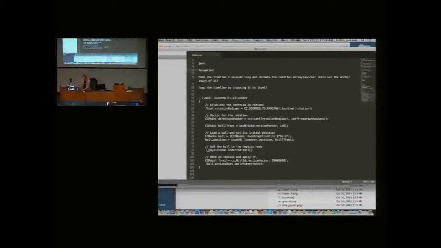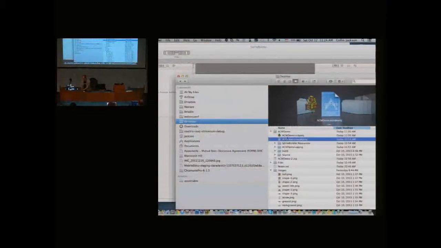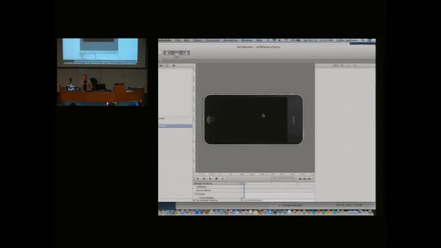OK, so I'm going to launch the Sprite Builder tool. You can create a new project using File, New. I already created a new project, so I'm just going to open that up. OK, so this is the main scene that you get when you create a new project.